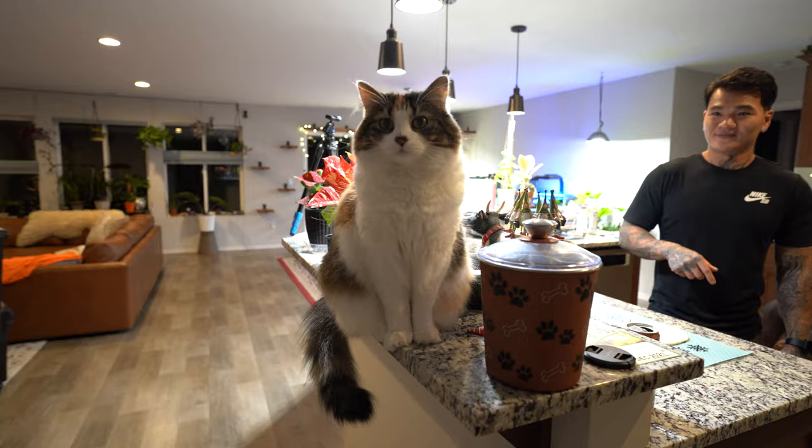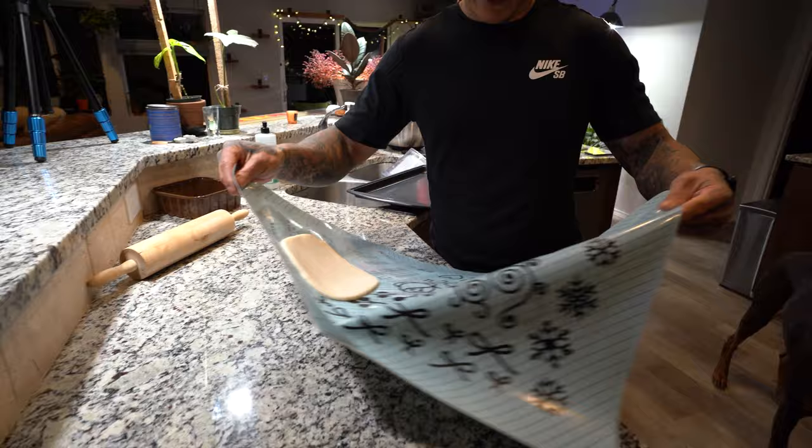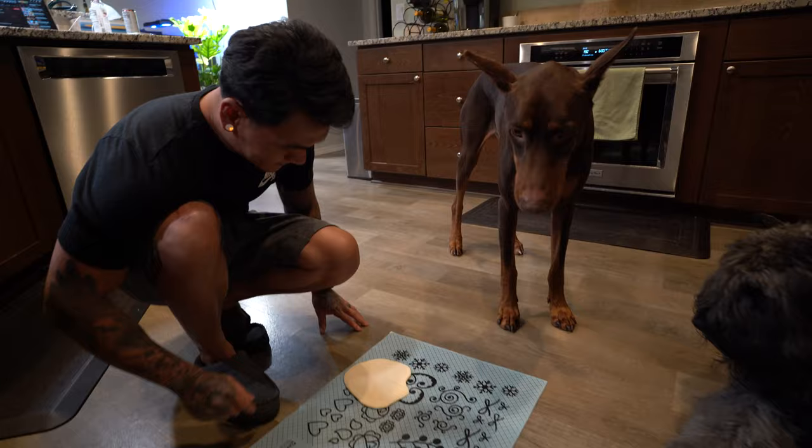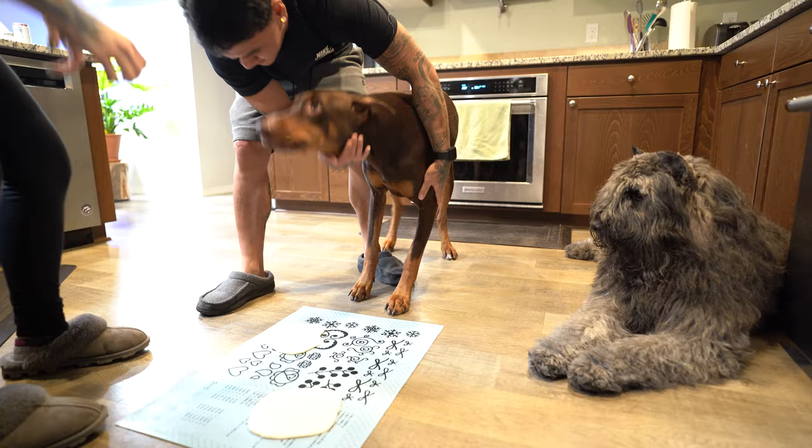Stinky nail polish, sorry. Nobody likes that. I think it'd be easiest to just put it on the floor. So we're just gonna put the whole thing down there. No, not yet. Not for eating. Oh, looks delicious, Dad, thanks. He's gonna eat it. Oh, good job.